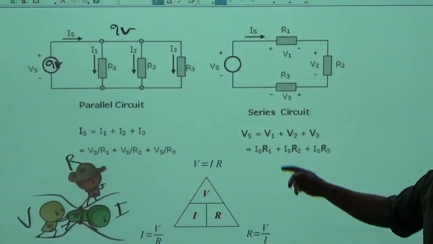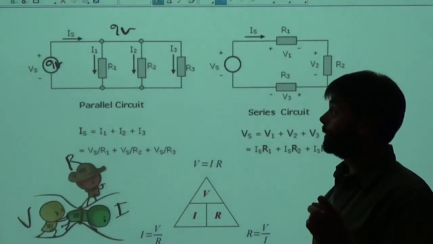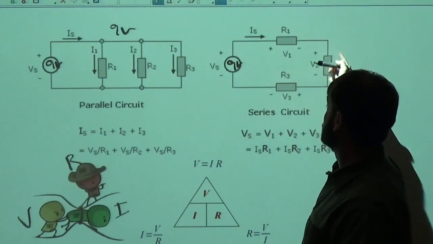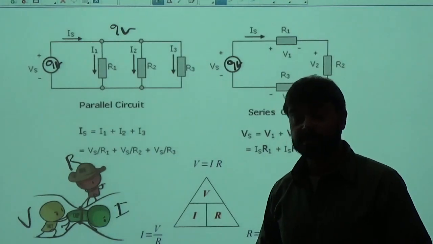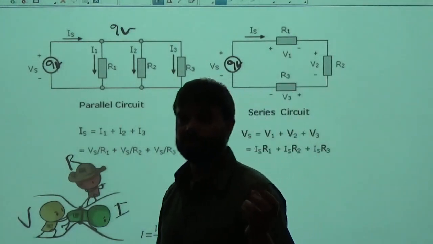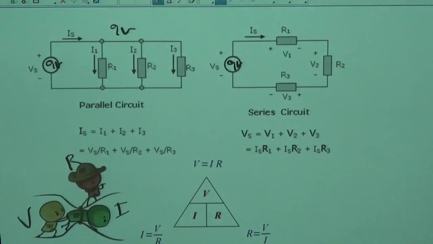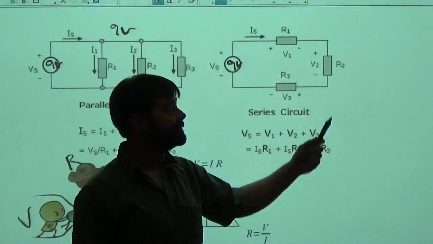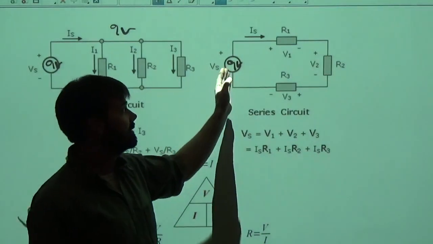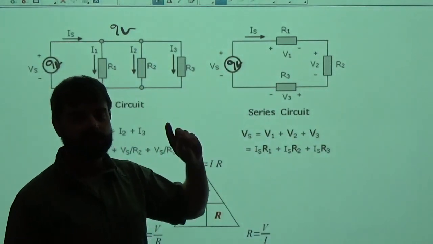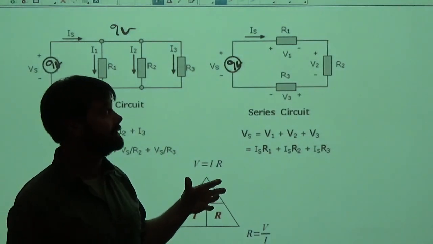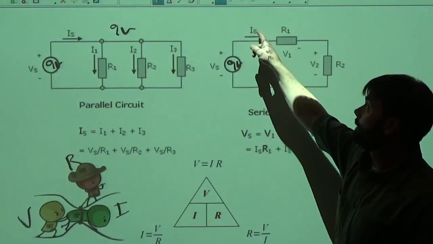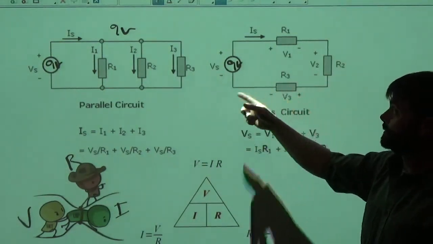If we talk about a series circuit, everything only has basically one path for it to go through. So it's got 9 volts here. The voltage across each one of the resistors is not necessarily the same, because there's a voltage drop as you go across from one to the other. However, the thing that is kept the same, if you added up all of these resistances, it would be as if the battery was trying to push all of these through one type of resistance, and the current would remain the same. So if this happens to be 2 amps here, it would be 2 amps here, and 2 amps here, and 2 amps here.